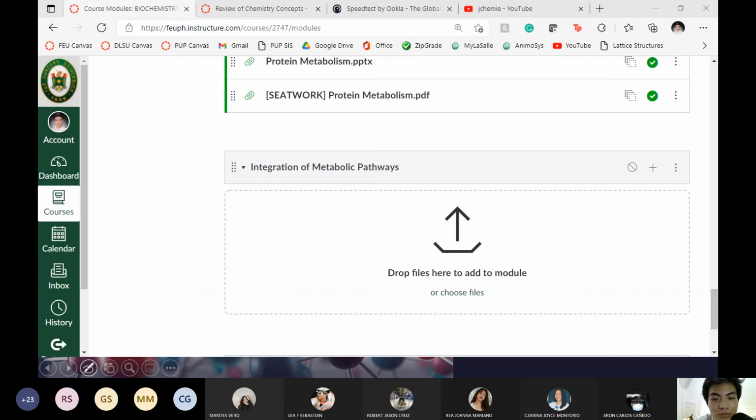Yung assessment, the same rule applies, no? Medyo naghigpit na yung department noong second sem. So the assessments will be open for 3 days na lang. Dati kasi hindi clear kung ilang days na. So ngayon, 3 days na lang yung assessment with a limited time. For the examinations, that will be open for I think 6 days pa rin, no? The entire work week, no? Okay.